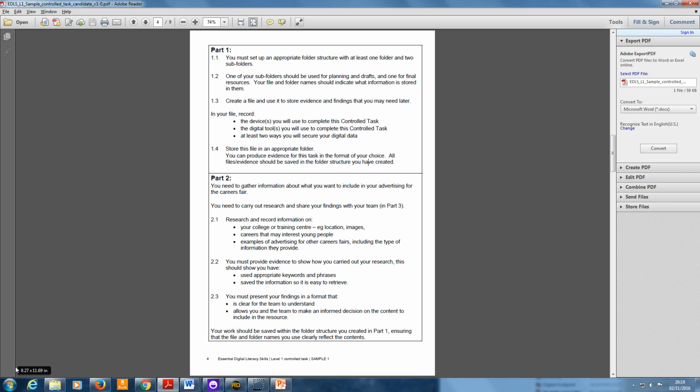Okay, so at this point, you're either happy that you can go and create those folders in OneDrive, or you've had to watch the video that tells you how to do that. Either way, what you should now do is create those folders in OneDrive and share the main folder, just the main folder, with me. You don't need to share the subfolders because they will be inside that main folder. So go away and do that now, and then come back to this video.